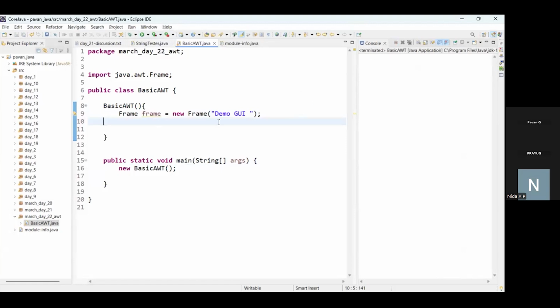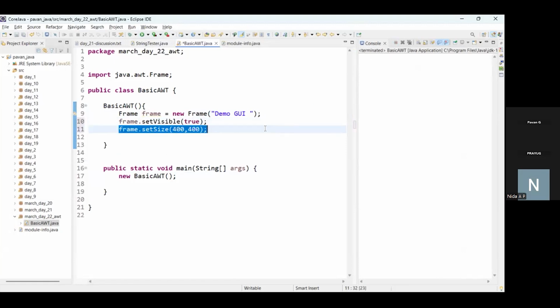So it is terminated. Now let me say setVisible. Something came and went. Okay, I think on my other screen it came.